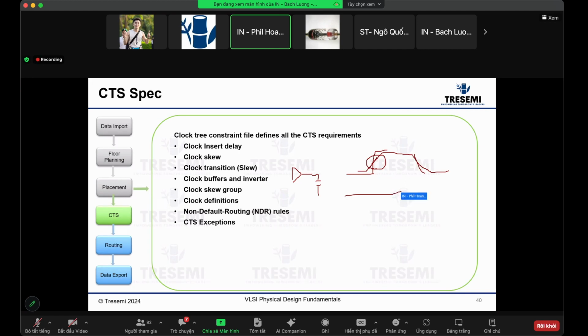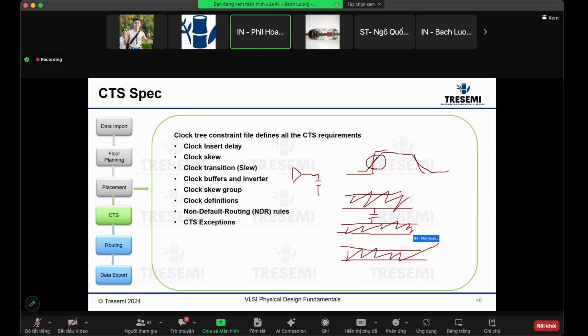So you hear about double width and double spacing. I want to add more to that. This is your clock signal. The double spacing is really for the signal, not between clocks.